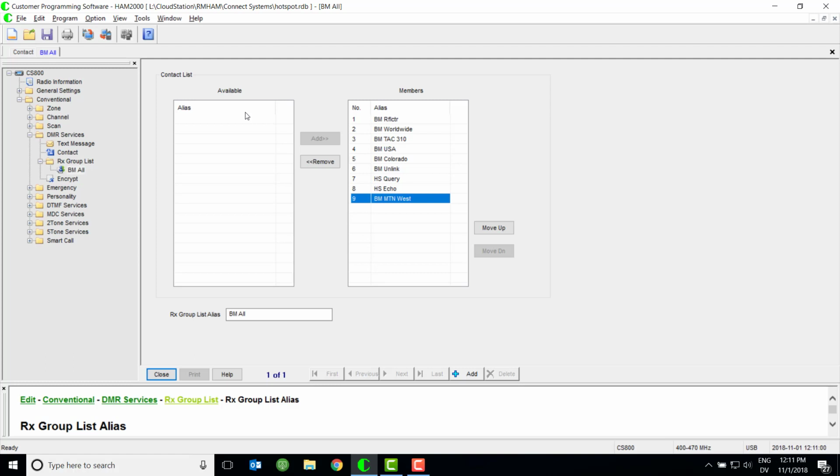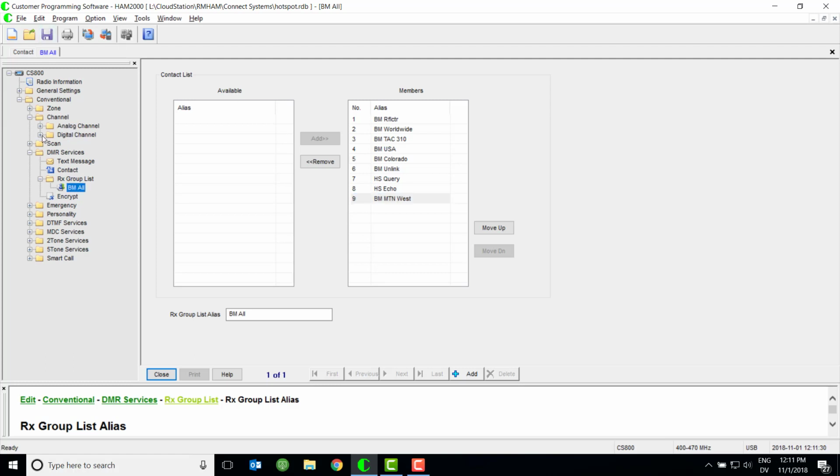Now, be aware that there are some radios that have a limit to the number of talk groups you can put in your receive groups. You will have to work around that yourself on how you organize that. But a lot of the more recent Chinese radios don't typically have a big limit on the number of talk groups you can put in your receive group. Just be aware you may run into a limit. So approach those carefully. Now we have our talk groups and our receive groups. We can start creating our channels.